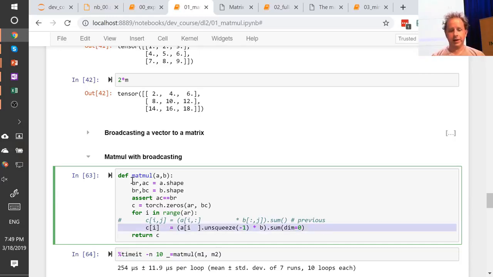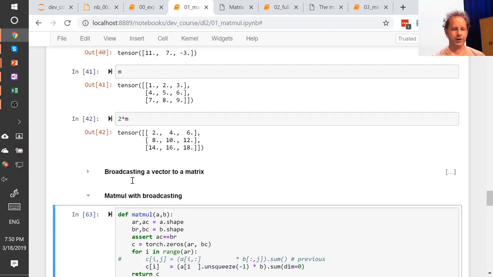So this one is kind of our most mind-bending broadcast of the lesson. So I'm going to leave this as a bit of homework for you to go back and convince yourself as to why this works. So maybe put it in Excel or do it on paper, if it's not already clear to you why this works.